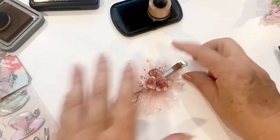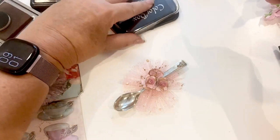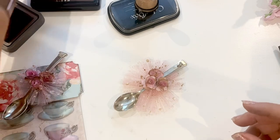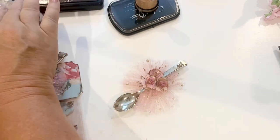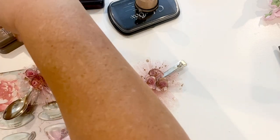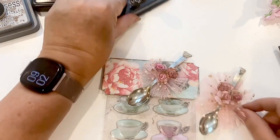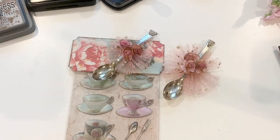That's all there is to it. I hope you will try this out — it's so fun crafting in a different style. I have a couple of friends who like shabby chic, so I'm trying to create some things for them. I hope you'll try something different too, and if you love shabby chic and have tips for me, please let me know — I love to learn. Thank you so much for stopping by today. I hope you have an amazing day. Bye-bye!